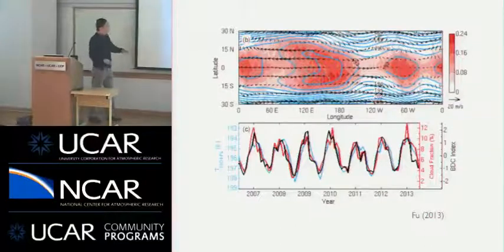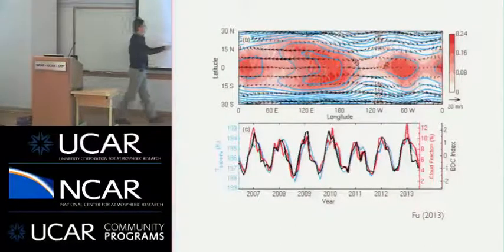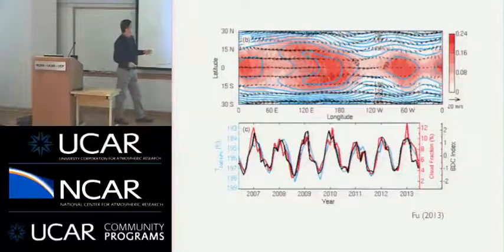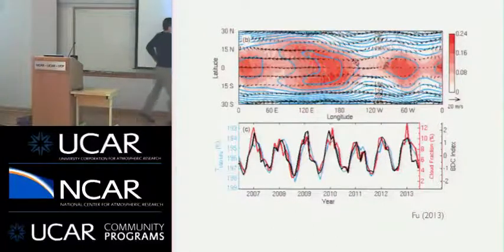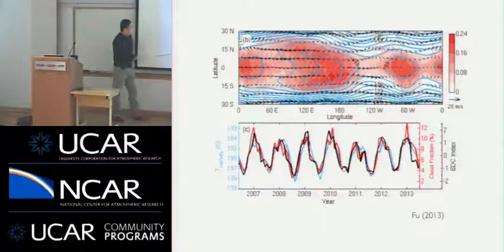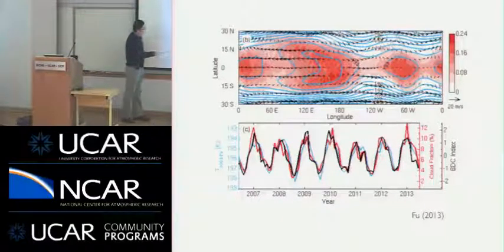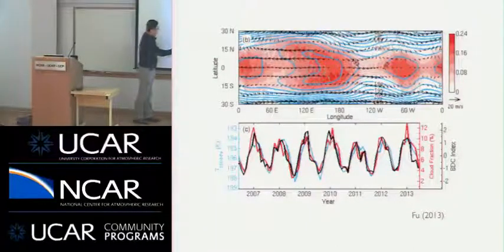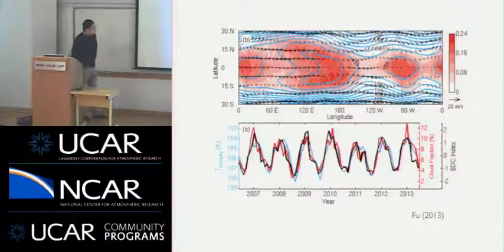The blue curve shows the 100 hectopascal temperature contour, and the arrows show wind fields. In terms of spatial pattern, both temperature at 100 hectopascal and the TTL cloud fraction are sort of controlled by the equatorial waves, like the Kelvin wave and Rossby wave. But when we talk about the tropical mean, in the lower panel, the blue line shows 100 hectopascal temperature averaged over the tropics, 30 to 30, and the red curve shows TTL cloud fraction from CALIPSO lidar observation.